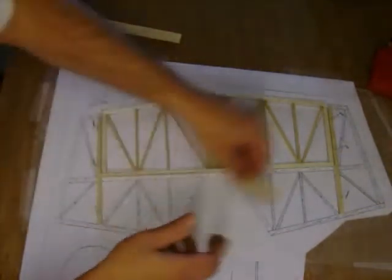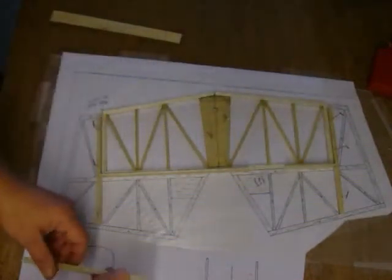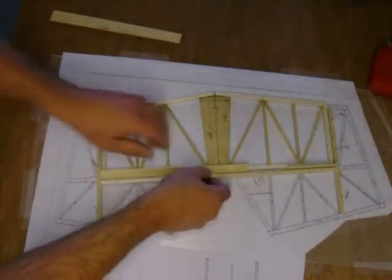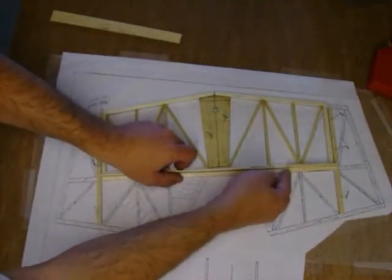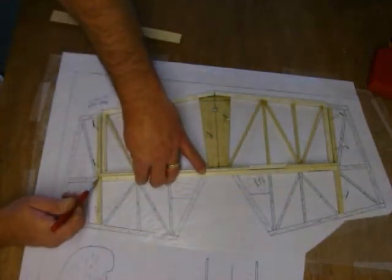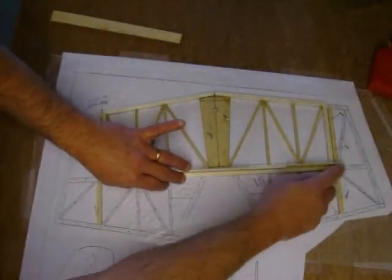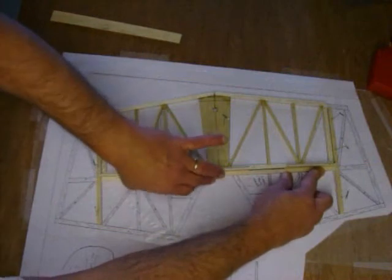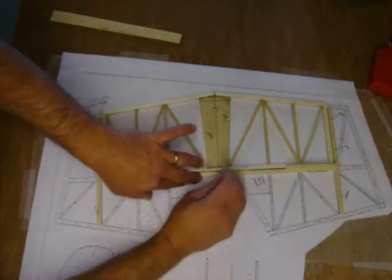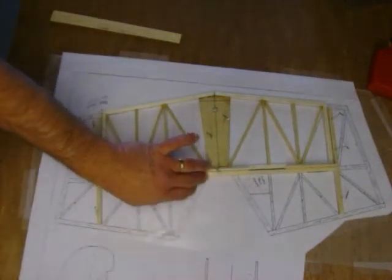and I'm going to go ahead and put these down also for the main leading edge of the elevator, I guess you would say, where the hinges are going to go. And I'm going to just take this piece of balsa and stick it in here, and make a nice snug fit in between the two pieces I've used as a spacer already. And after I get done pinning that down, then I'm going to take the whole stabilizer right on out of there. I'll make a cut right here and try to get this as snug as possible. The more snug all this wood can be, the better the glue is going to hold to everything. So that's what we want, just a nice, good, snug, tight fit. And when you go to zap everything down or glue with CA, everything will be perfect.